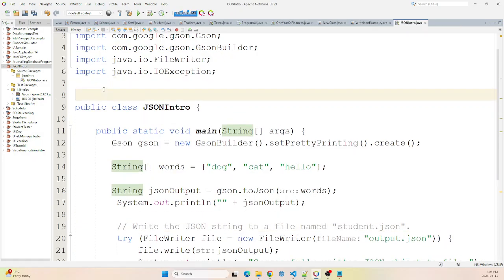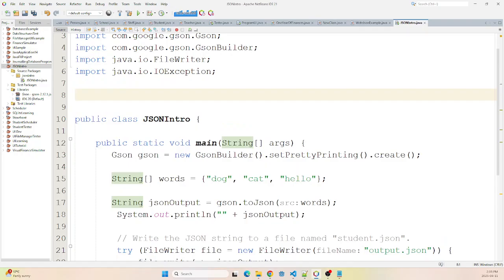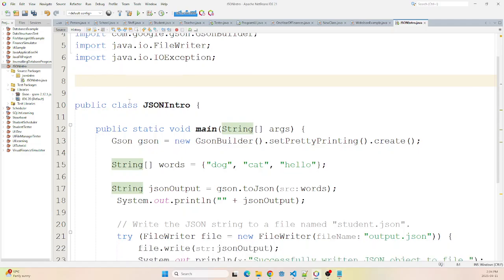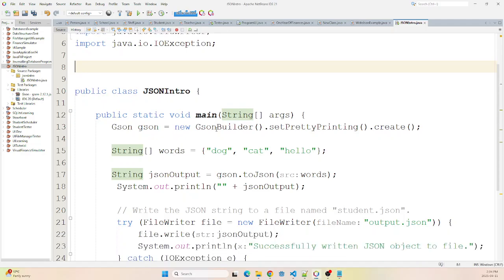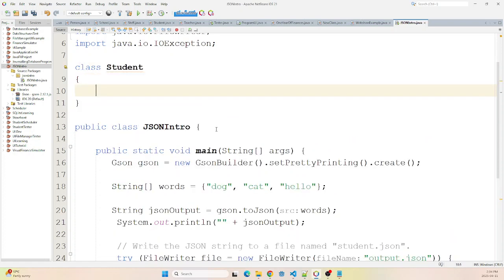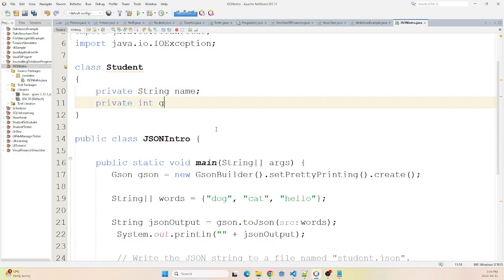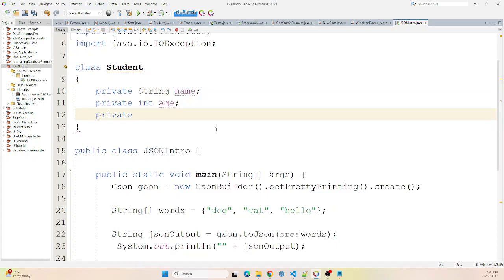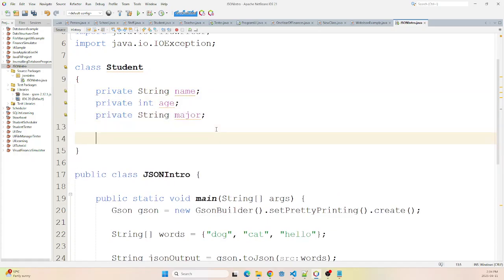All right. Well, what about objects? We've been talking about that. And so I am going to build another class that I can use to create an object in this situation. So follow along and pause if you need to keep up with this. But I'm going to create a student class that stores things like a private string for a name, a private int for age, a private string for a major. This is a nice starting point.